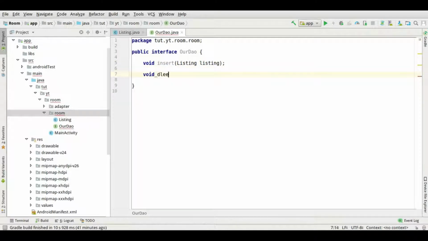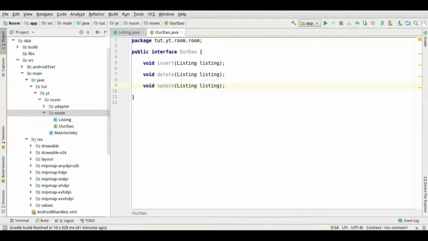Second is delete, and also we need to pass in a listing. Third is update, which can be a little bit tricky because we need to pass in an instance with the same ID first, and if that ID does not exist in our Room database, it will not have any effect, I think.